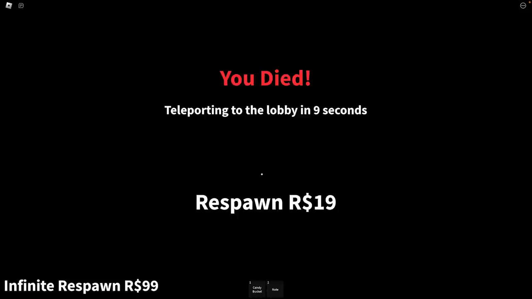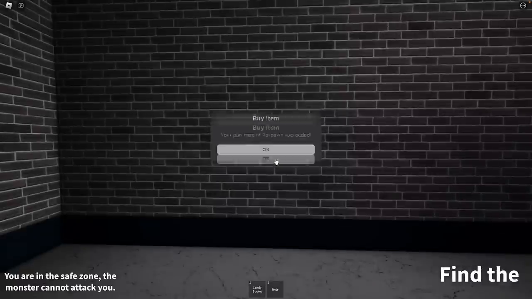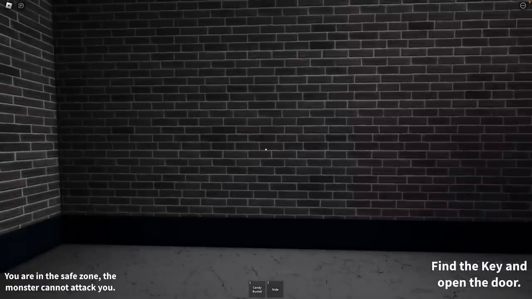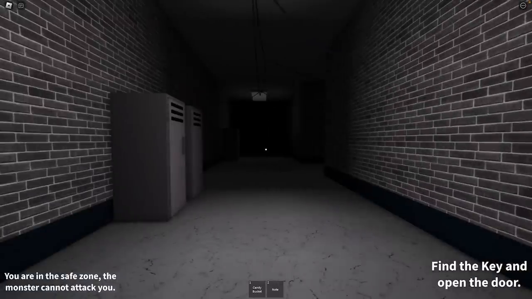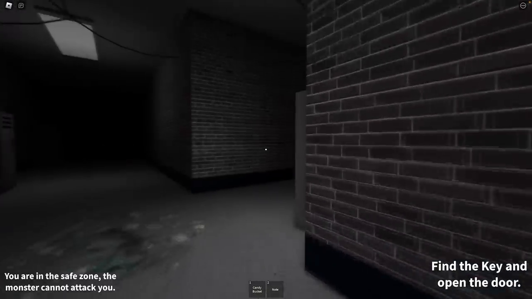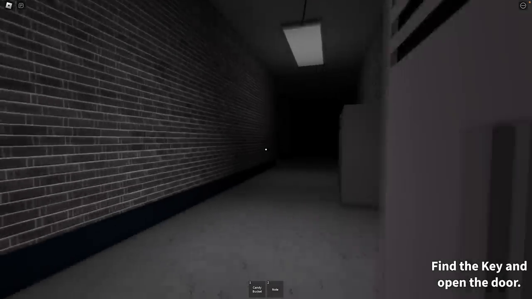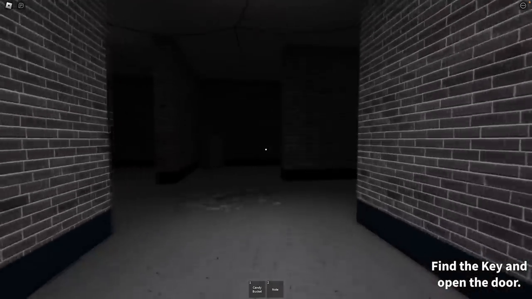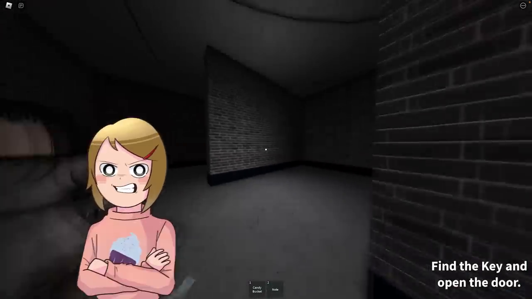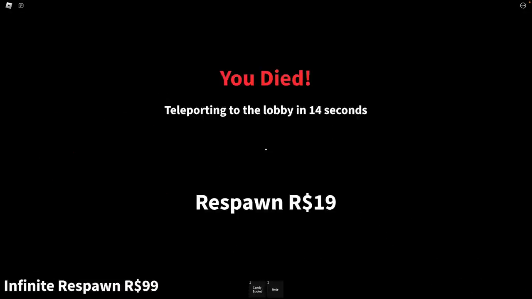Okay, there's no respawn button. Oh, wait, that is the respawn button. Okay, got it. I'm going to spend so many Robux here. Find the key and open the door. Wait, did it make me start at the beginning? I'm in a safe zone. The monster cannot attack me. Oh my gosh, seriously? Why do you keep jumping out at me, you evil monster?